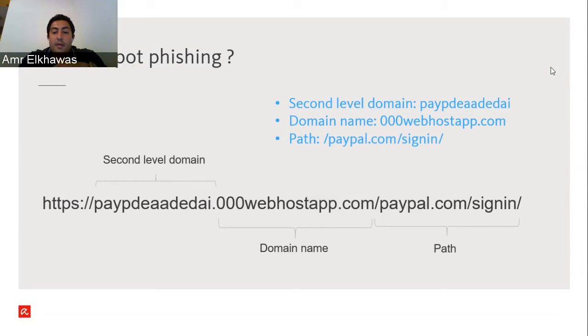And the path is also something that is not regulated and can just be used by the web hosts themselves. So this path has paypal.com, which is used to lure users into pressing on this link, believing that it is paypal.com. Anything after the / is always the path of the web page in this web server. So this is something we should keep an eye on and not fall prey to.